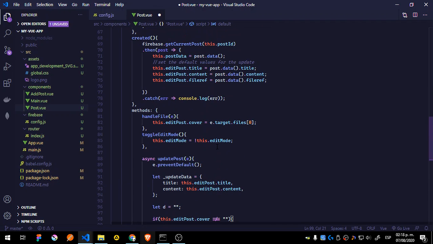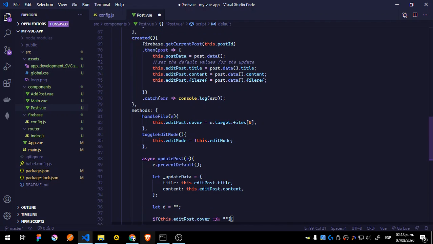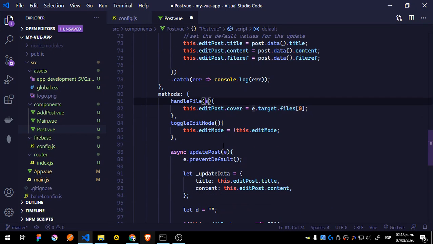Okay, let's just say this. You can see how I'm defining each function. Let me just make this bigger. I'm defining handle and the parameter, and this is just a regular JavaScript function, a function that we are used to using for so long.